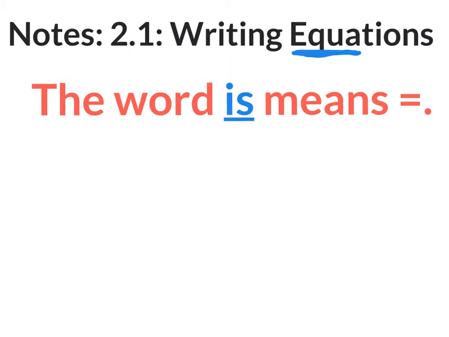So we're not solving equations, all right? We're not going to try to figure out what is X, what is Y? We're not trying to solve anything. We just want to read a sentence and be able to write the equation that represents that sentence. So on the class opener, we were reading expressions. Right now we're going to read the whole sentence, and it's going to have the word is in there, which means that you have to put the word equal in there. Let me show you. So this is the actual assignment today. This is 2.1 WSP.